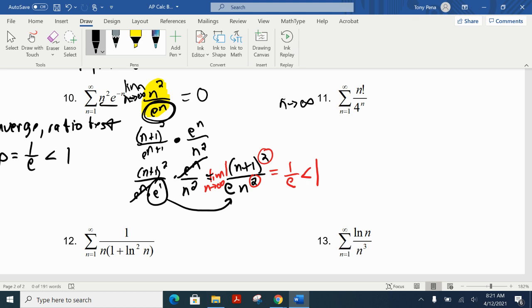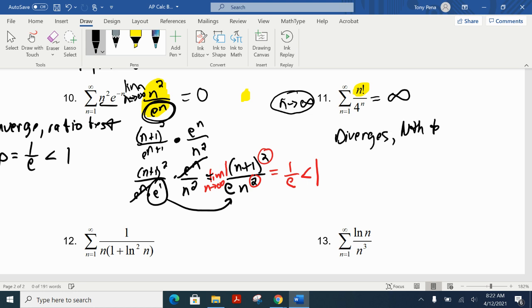When we go to number 11, the reason we don't want to forget that, and that's twice now I've forgotten it, is because when we do it here, now we should know factorials grow faster than exponentials. So the faster growing function is on top. That means that this has a limit of infinity. So this is a nice one that we could say diverges right away.